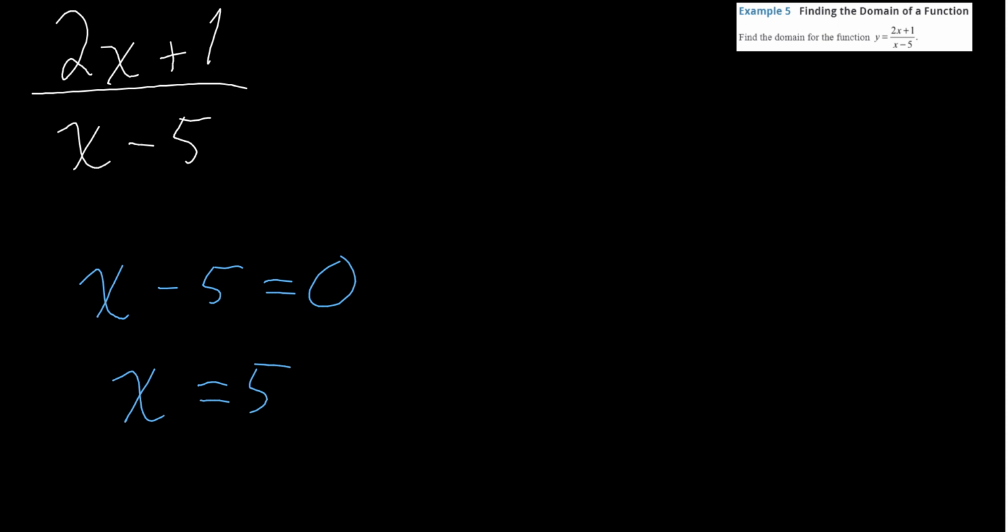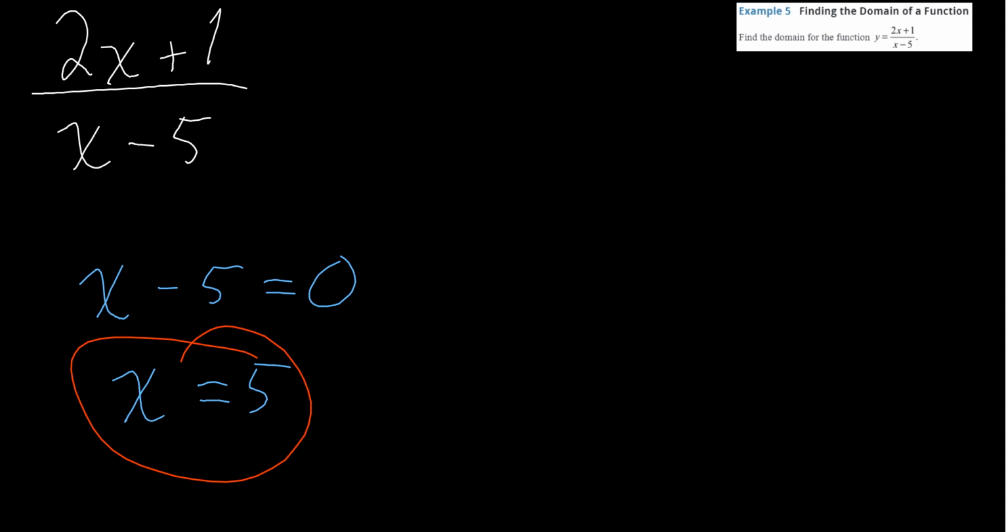Okay, so when I put 5 in for x, I get 5 minus 5 is 0, and then this entire problem is undefined. Okay, so this is where a lot of the confusion might set in as a student. And again, for me, when I was taking the course and I didn't really pay attention, I didn't care about math, this is where some confusion set in for me. So I solve the denominator, I get x equals 5.